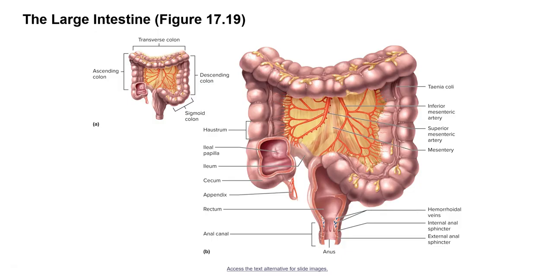They help us synthesize certain types of vitamins, like vitamin B and vitamin K. They do this by breaking down complex carbohydrates that we cannot digest on our own, for instance cellulose. Cellulose is a complex carbohydrate that we cannot digest. These bacteria help break those complex carbohydrates down, and they produce beneficial vitamins for us when they do that.